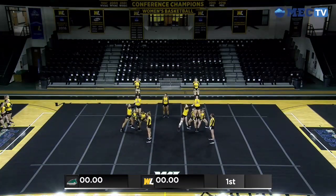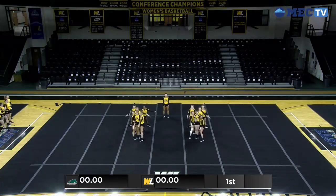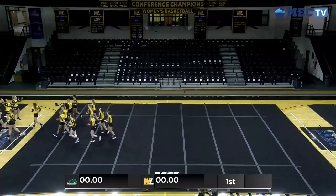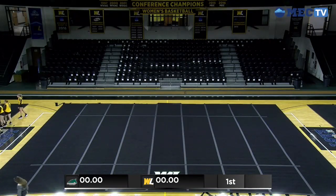Once again, Gandy and Ray up top. Mids are Sarah Lee on the left, Abby Swinterman on the right. Once again, another solid performance from the black and gold. That's been a strong point of the Hilltopper season so far, the pyramid structures and all the heats and events related to pyramids. Yes, and even dating back to the start of the program several years ago, the pyramid always has been a strong suit for West Liberty.